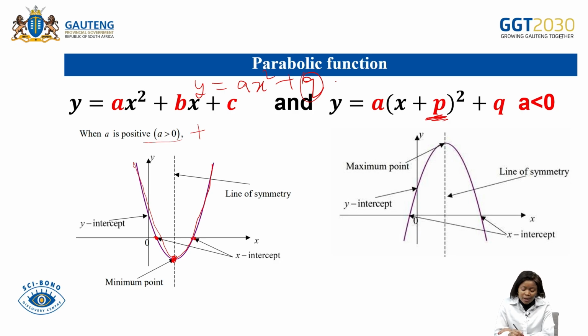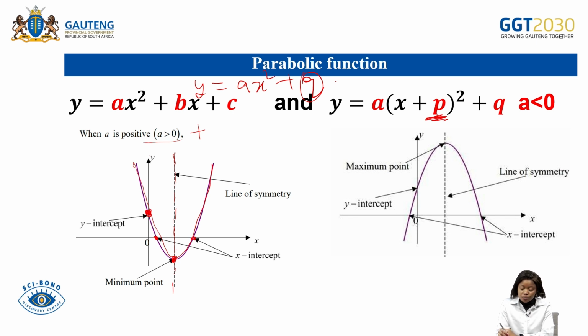And then you're going to have the line of symmetry. Remember, the line of symmetry is that line that cuts the graph into two equal halves, which is this one. So if the value of x here, for instance, is positive 2, then the equation of the line of symmetry is going to be x equals 2. That value of x of the turning point is going to cut the graph into two equal halves. And then again, the y-intercept, which is the point that is on the y-axis, is going to be somewhere there.